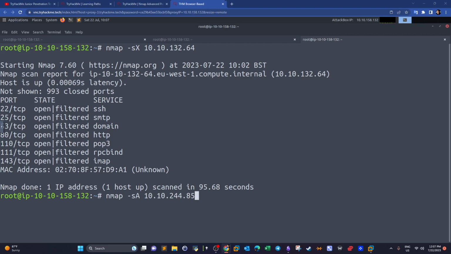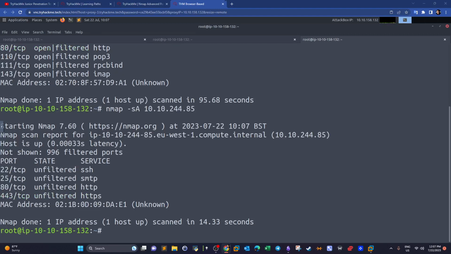So what you can do here is launch the scan and learn the status of the ports. Similarly, the window scan is the same, but in the window scan, we get to examine the TCP window field of the reset packet returned by the server. Now this sometimes reveals whether the port is open or not. Let's see here. Let's go back to the acknowledgement scan. Look at this, unfiltered.